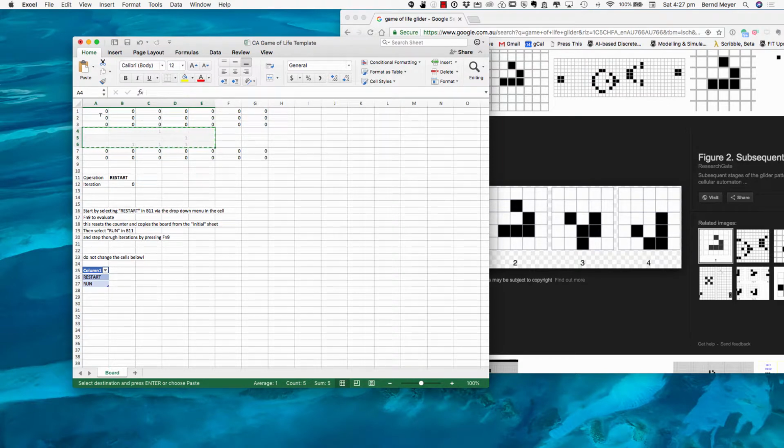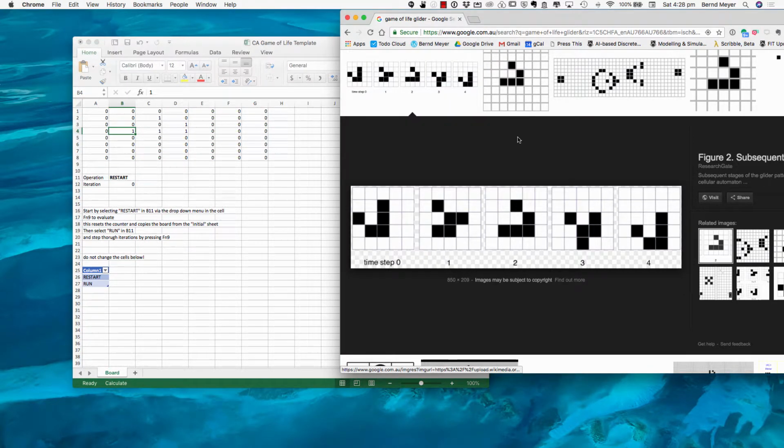So I'll take these again, paste them in a little bit higher, fill the rest down there with zeros. And this I need to fill manually so that I don't override the ones. Okay, so that's my glider there, just like defined here.